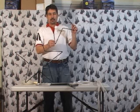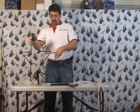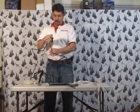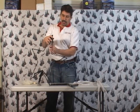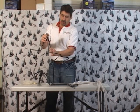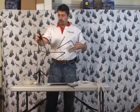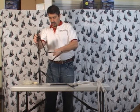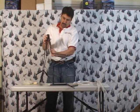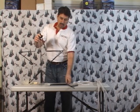It's going to come like you see, and it's going to come with four sections of the star. You're going to take the piece like this, and slide it up in the sleeve that's welded onto the main star. Push it all the way up. Then lean your corner down on the table or floor, pull this down, and just let it pop up in there. Then continue on with the next one. Slide it up, lean your corner down on the table so you can apply pressure to pull the star down, and then let it pop on up in.